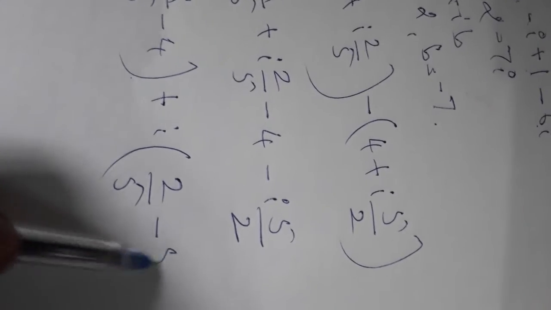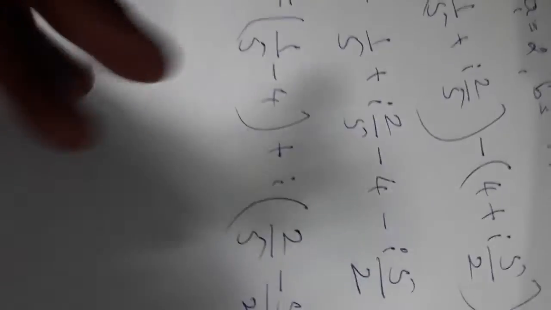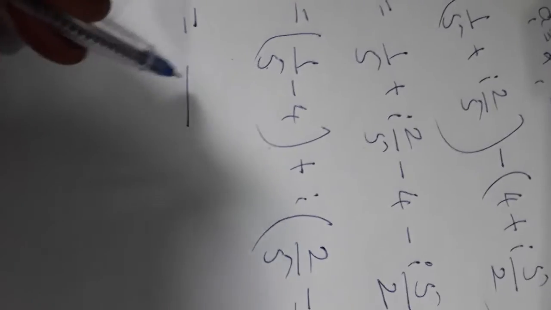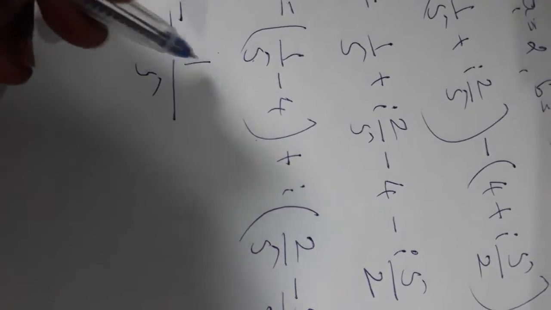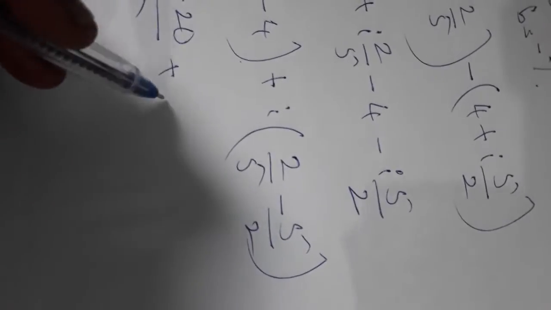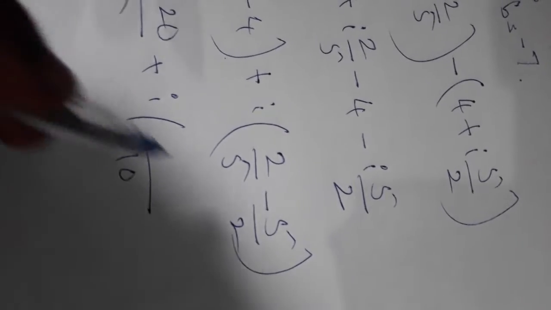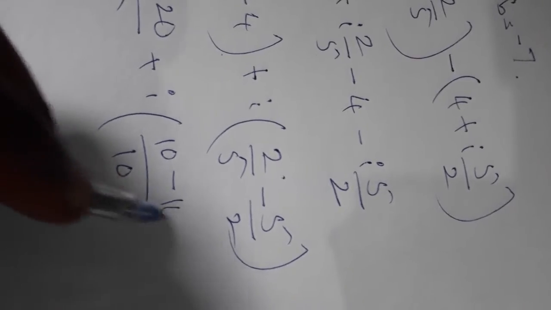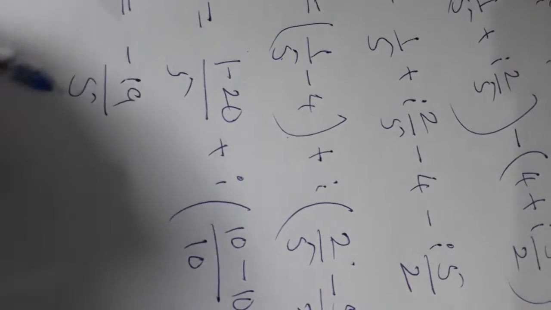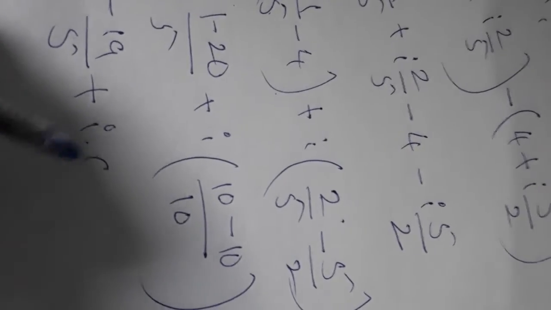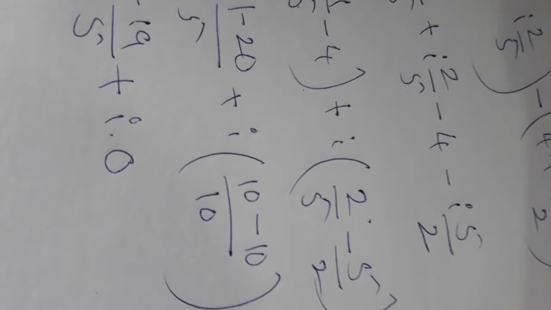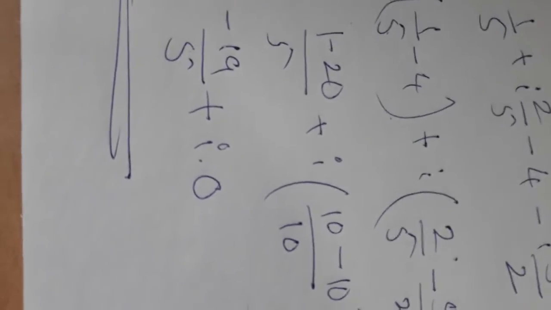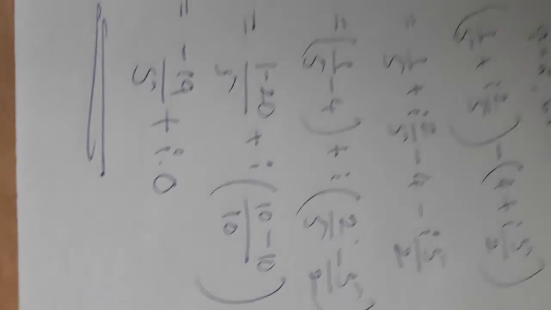2 by 5 minus 5 by 2, which will be equal to, here 10 is the LCM. So 1 minus 20 is minus 19 by 5, plus i into 10 is the LCM. So 2 fives are 10, and 5 twos are 10. So 10 minus 10 is 0. So that is minus 19 by 5 plus i into 0. 0 upon anything is 0. So this is how you express it in the form of a plus ib.